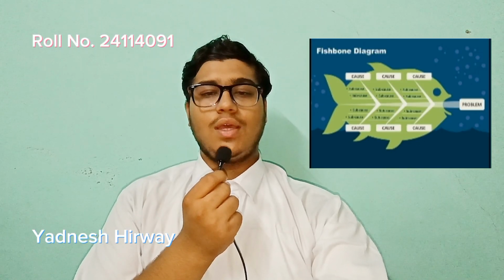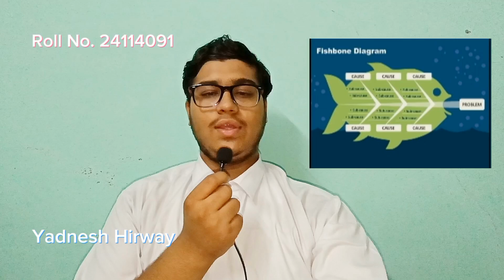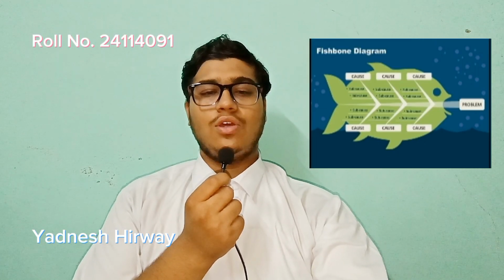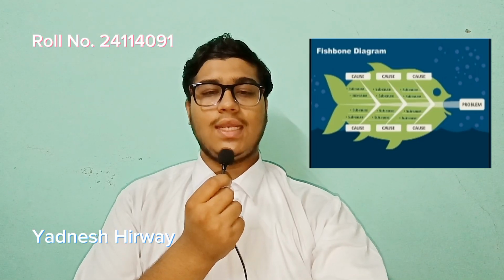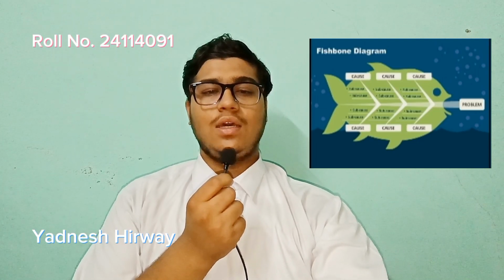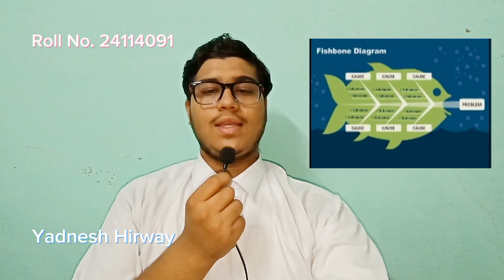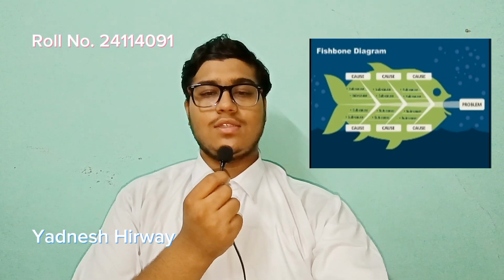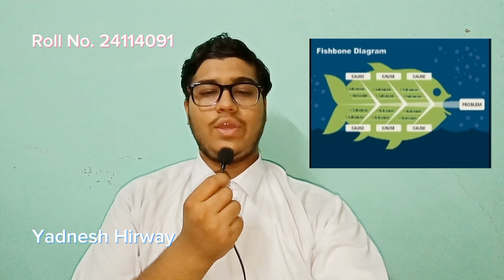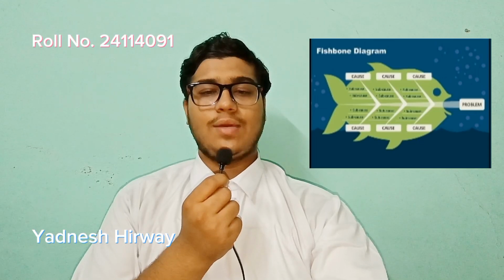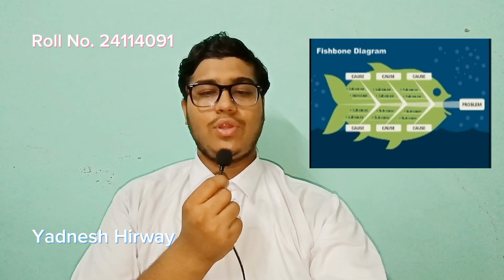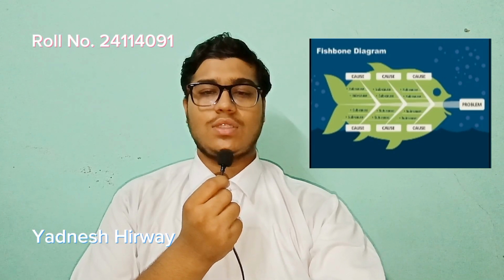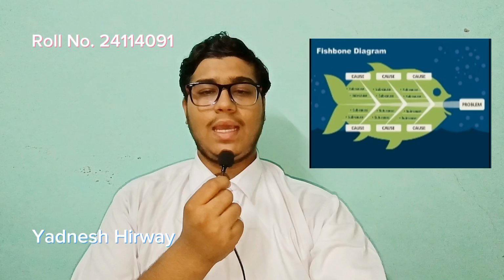The fish's backbone is then shown as a long arrow leaving the head. The first bones will be drawn immediately from the backbone through tiny right to left diagonal lines. These main branches are the root or most likely reasons for your problem. Following the examples above, these reasons might include lack of effective marketing, history of the company's public actions, poor communication between suppliers, etc. Create smaller bones that branch off from the initial backbone.